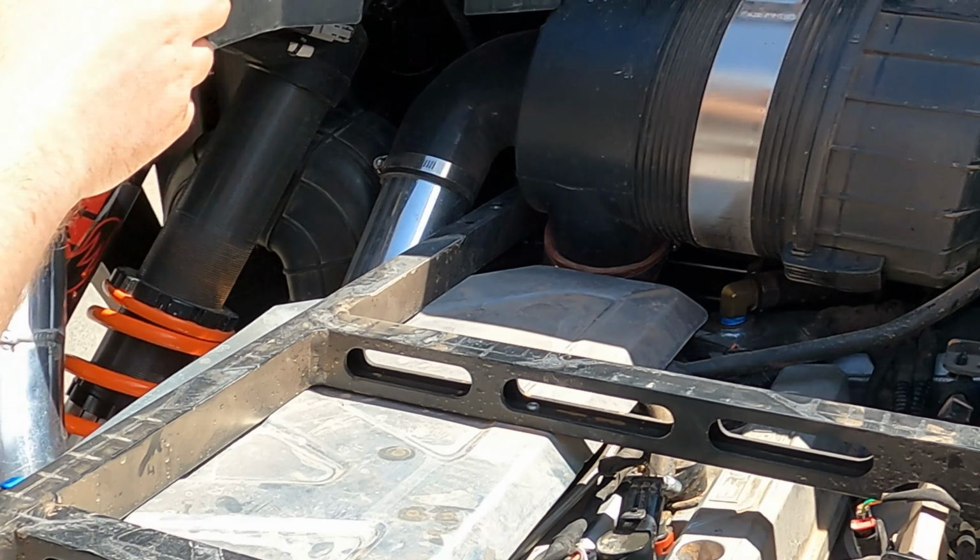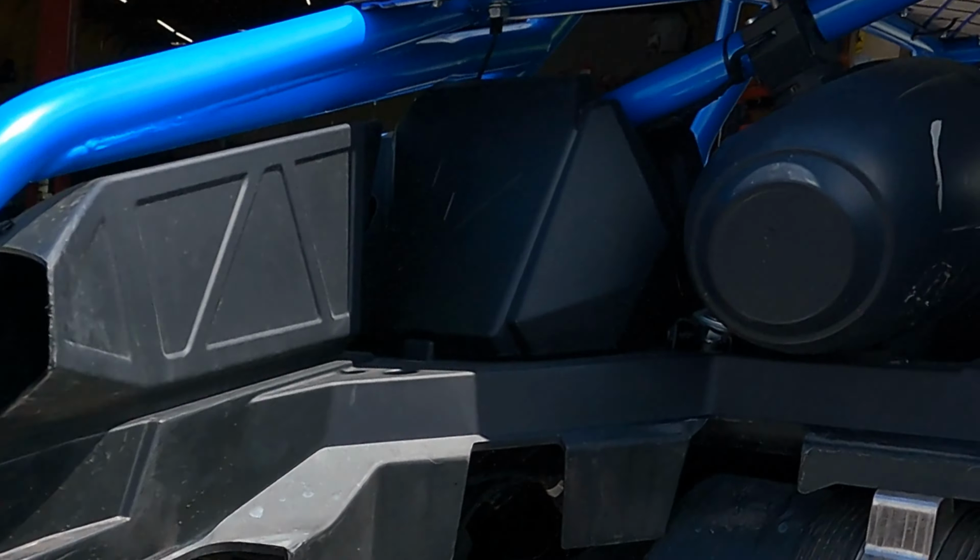The other thing we're doing is we went to a water-to-air intercooler. The first system we had was an air-to-air. The water-to-air made it so that we could make everything compact. Water-to-air is more consistent. Ambient air temperature changes don't change the water temperature as much, so you get a cleaner tune, a finer running machine. Your intake air temperatures, or your charge air temperatures, stay better.